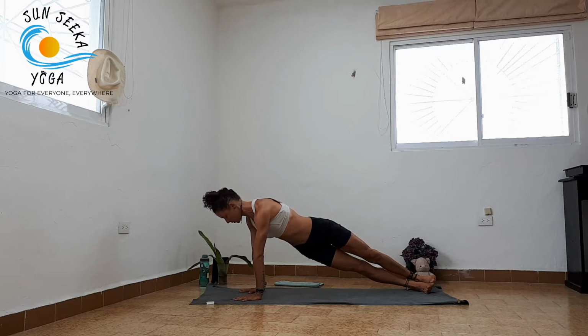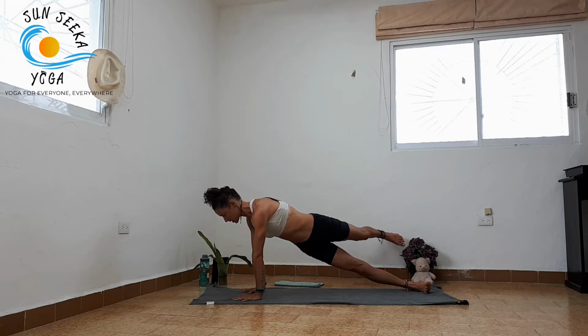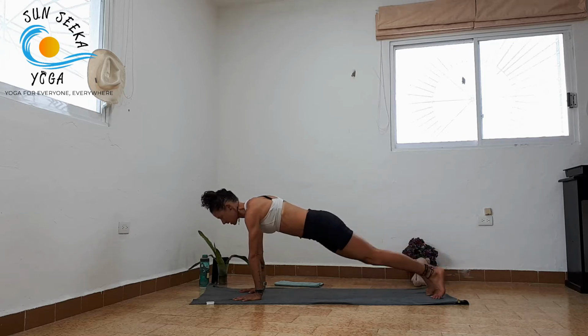This is quite a deep twist. If this is going well, you can start to lift the left foot off the right and maybe start to reach that left foot behind you, keeping both hips facing forward. Take one more breath. Exhale, roll it into a single leg plank.